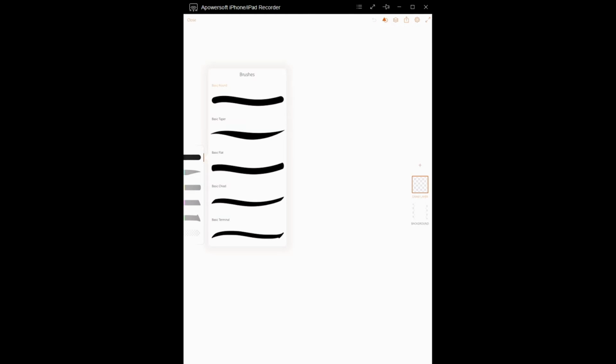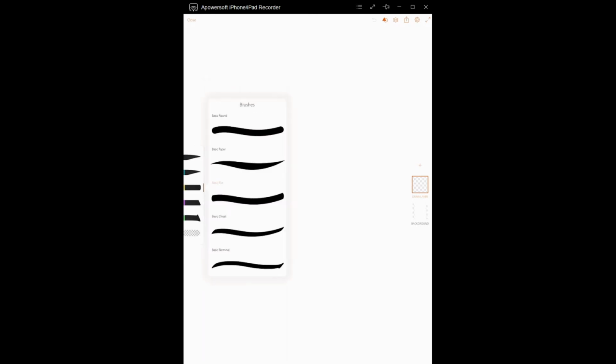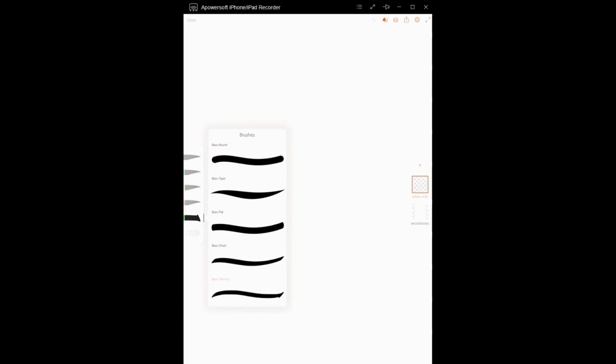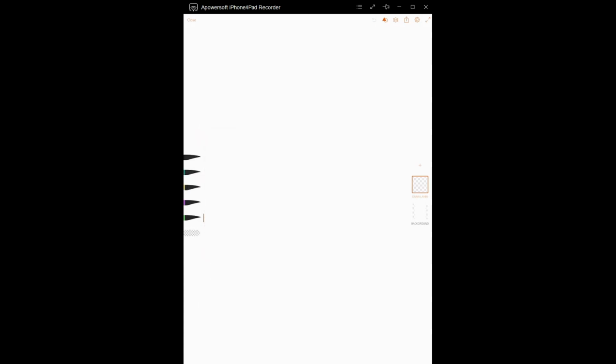On your working screen on the left-hand side, there are going to be brushes. If you hold it, you will get a choice of brushes. We want to make all of the brushes basic tapers. And there you go, all the brushes are basic tapers. Now at the bottom, the last one is an eraser.